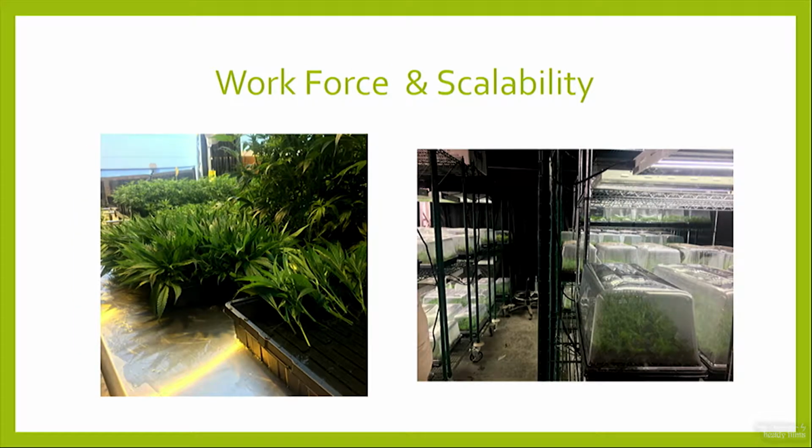Workforce and scalability. Like I said before, preconceived notions of how things are done when propagating on a smaller scale in your house, even in an indoor environment, need to go out the window. It's not a one-man band. One person is not going to take the cut, then go inside and soak it, then put it in its cube and then put it in a tray. That's just not logical. Because to take 25,000 clones, you're either going to have 25 people doing that on a regular basis, or you're not going to hit your numbers.